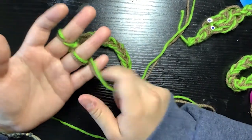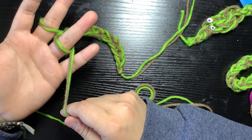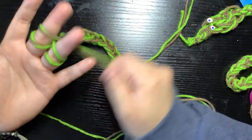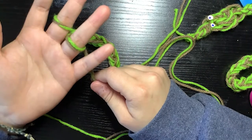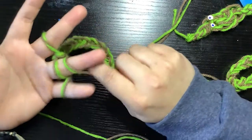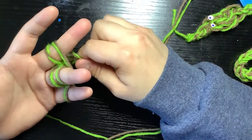So for this one, you're going to want to wrap it around there on the first two like that. Anyways, so you're going to want to wrap it around your pinky. And then just go down the same way we have been going.